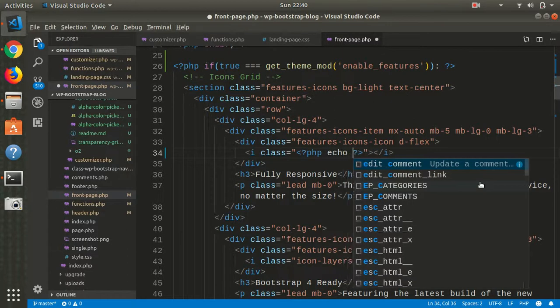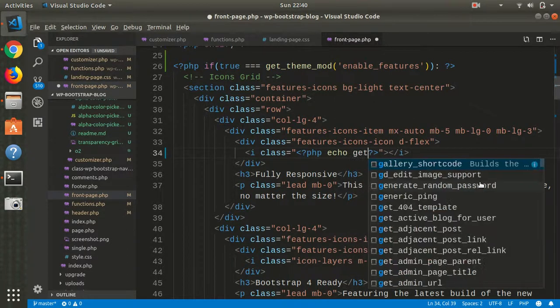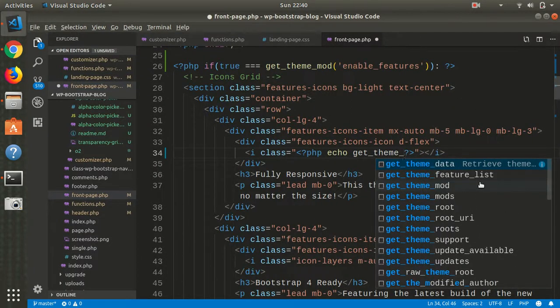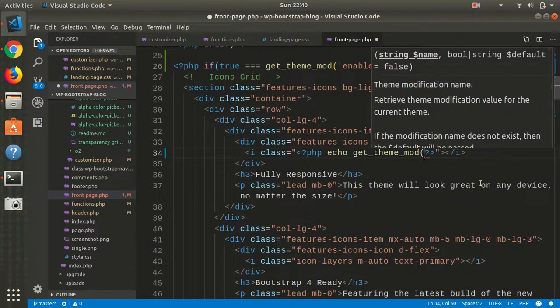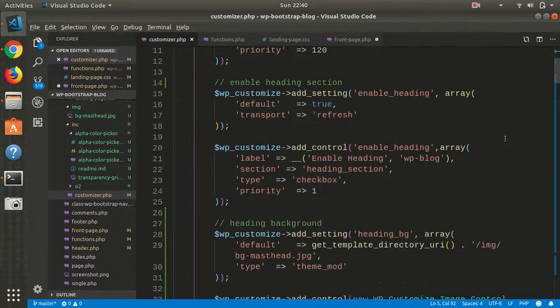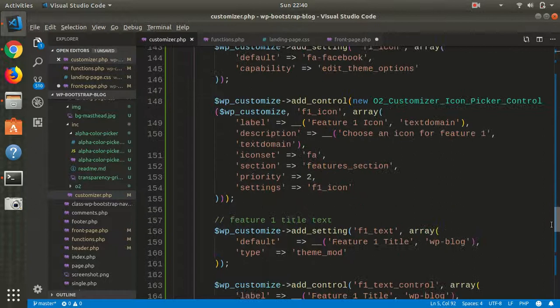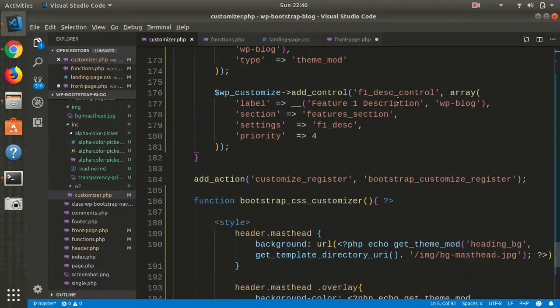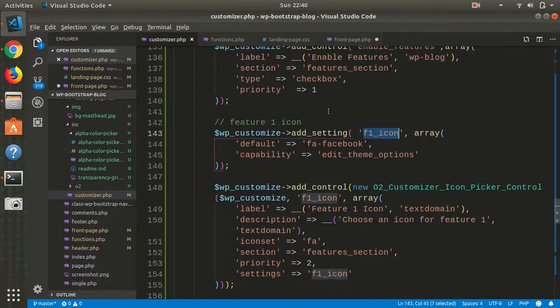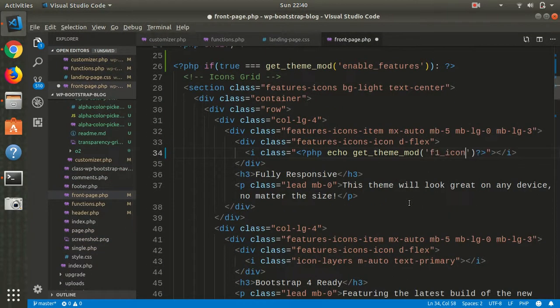So basically we need to echo get_theme_mod, and for this, in our case, we need to put, let's grab this F1 icon and paste that here.